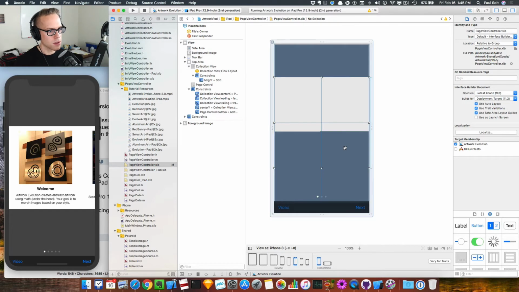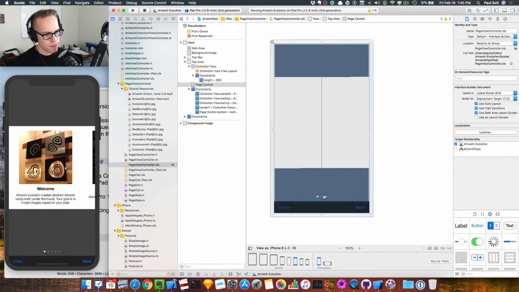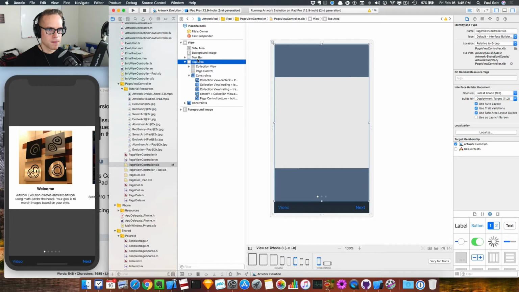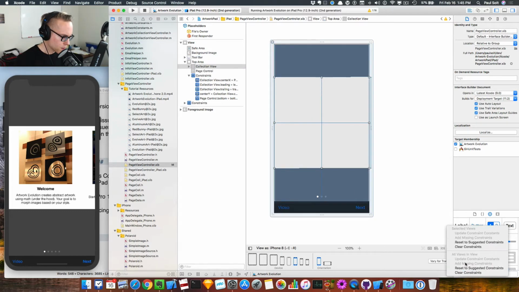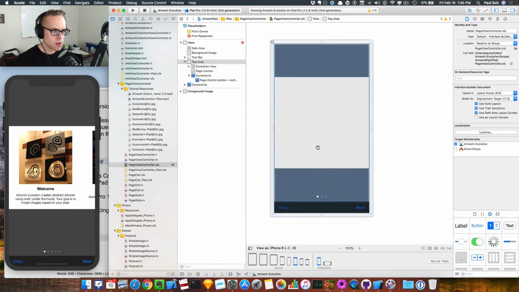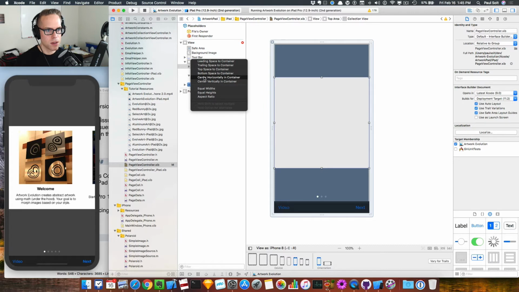Got a lot of C++ code in here. I'm just going to clear the constraints on this. And then we'll repin this into the top area. I'll just center it.